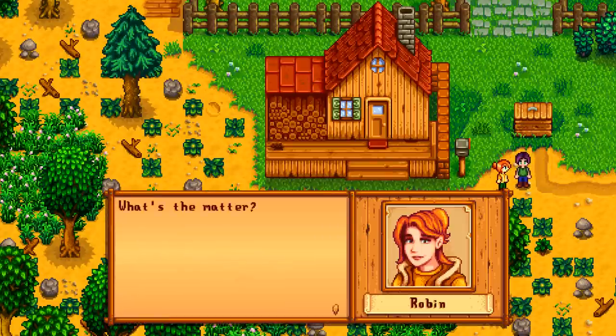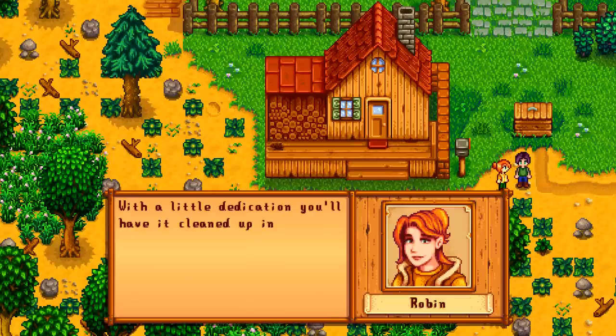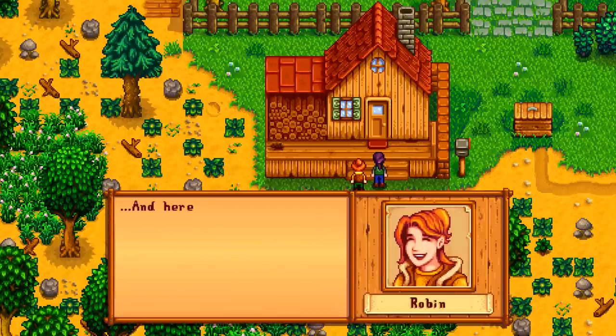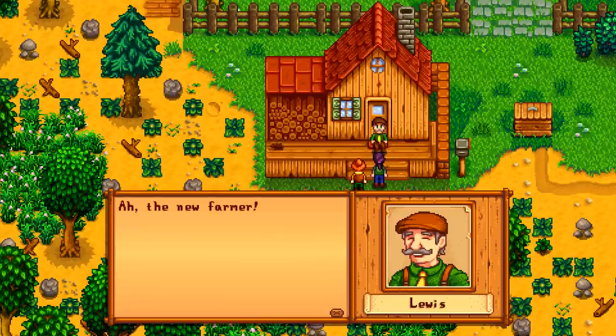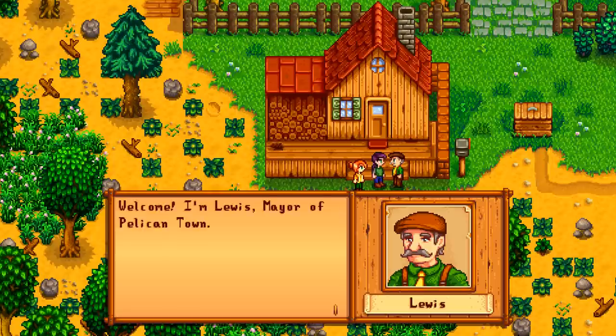Also, my farm needs a little work. Thanks, Robin. Oh, I'm a hipster. I'm a hipster. Here we are, your new home. Oh, I got plenty of wood. Hey, there's Lewis, Mayor of Pelican Town.